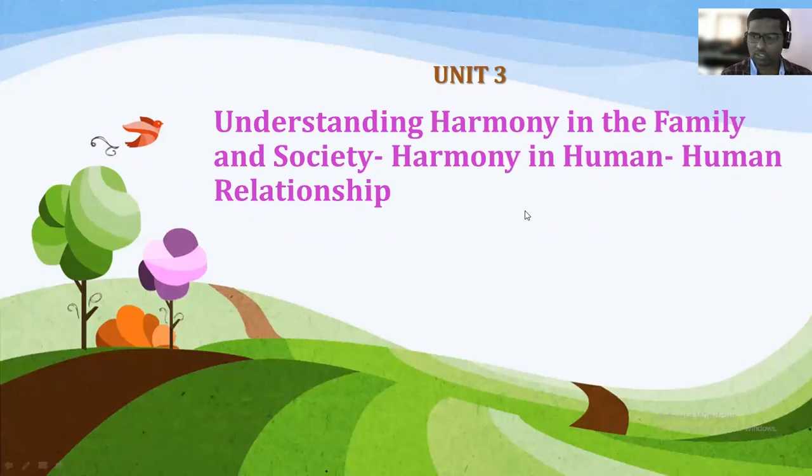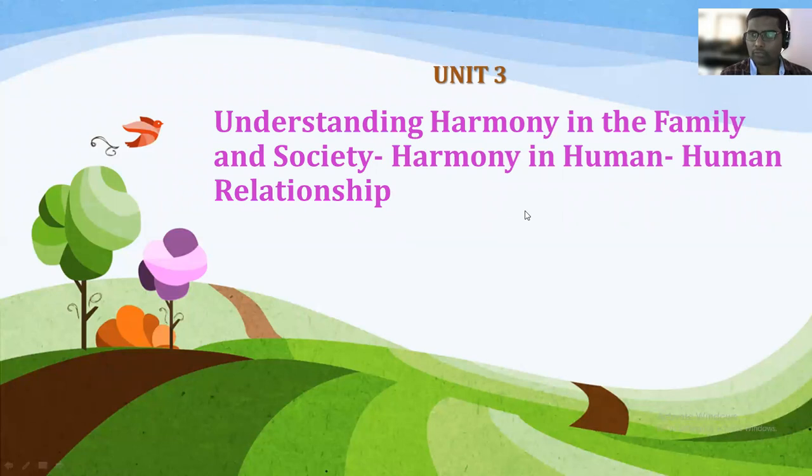From this discussion, it is clear that the self and body are two different things. And now we are at this stage, we can see the self and body differently. As we know, the needs of the self and body are different, the activities of the self and body are different, and the responses are also different. If you want to maintain the harmony in the self, what is required, and if we want to maintain that harmony in the body, what is required, all these things we discussed in this unit number 2.